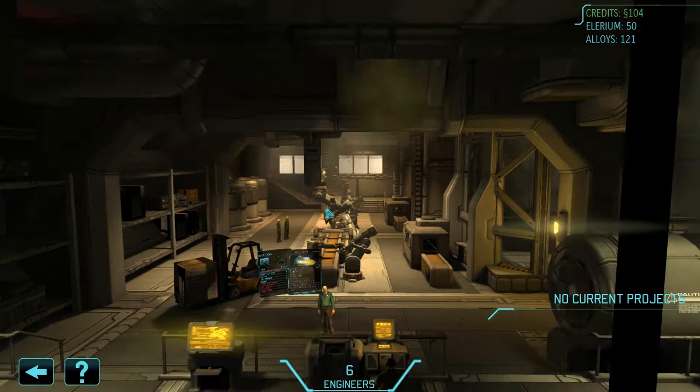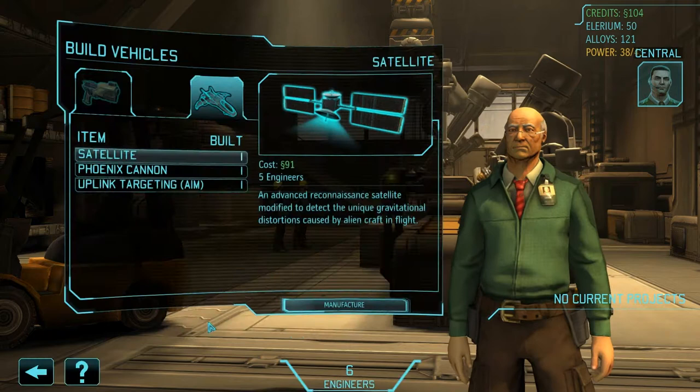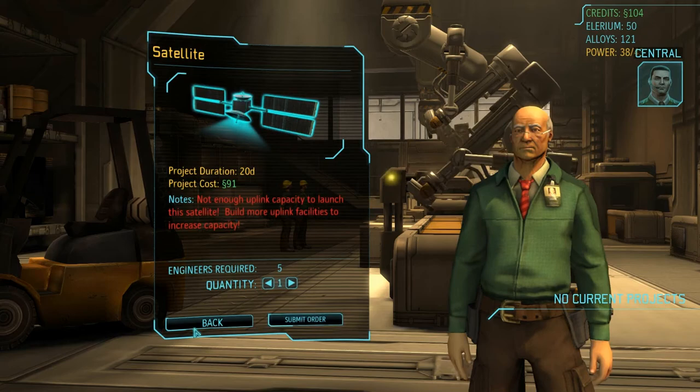Commander, our current satellite uplink facilities are at full capacity. We should build additional uplinks as soon as possible to allow for new satellite deployments. Commander. Not enough uplink capacity to launch the satellite.